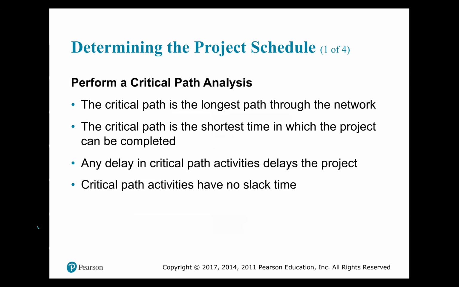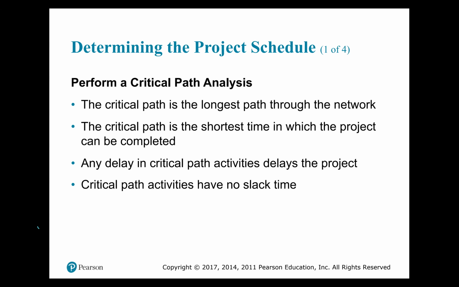Now, we had indicated earlier that the critical path is the longest time path through the network. I also indicated to you that the critical path is the shortest time in which the project can be completed. Also note that any delay in any of the critical path activities will delay the project. Not a question of if or but. It's a question of when. It will cause a delay in the project.